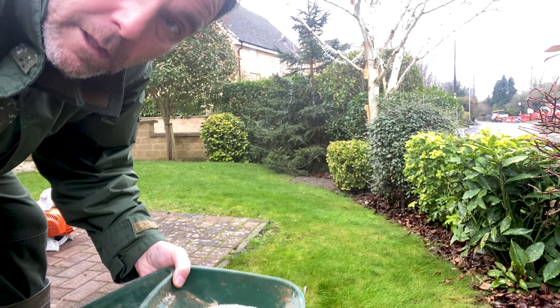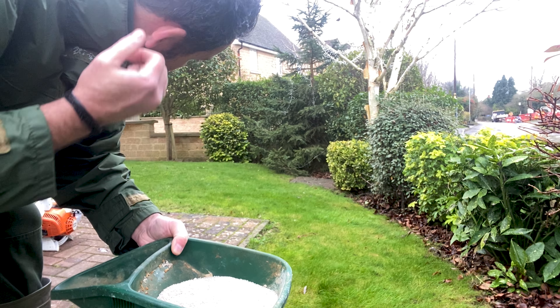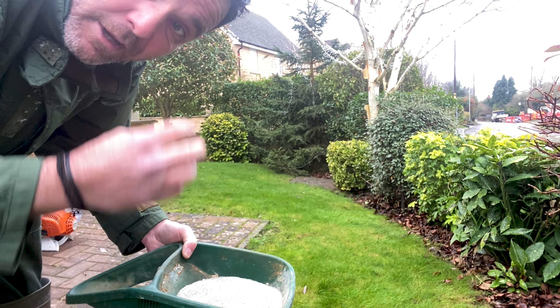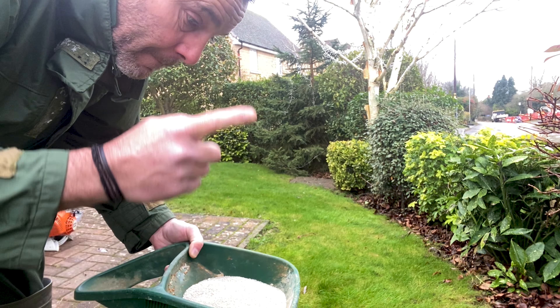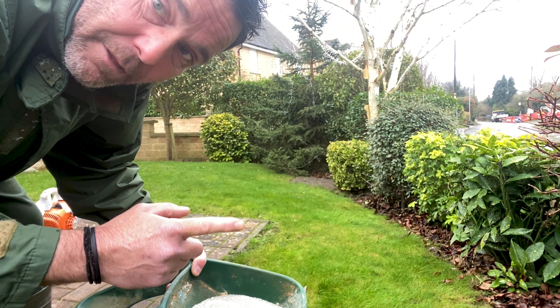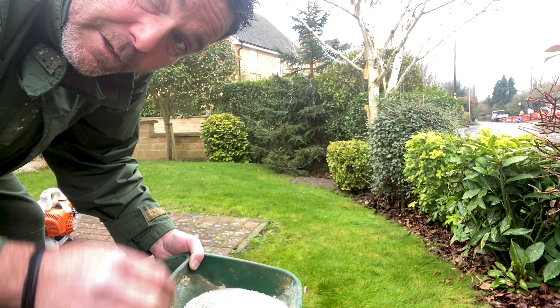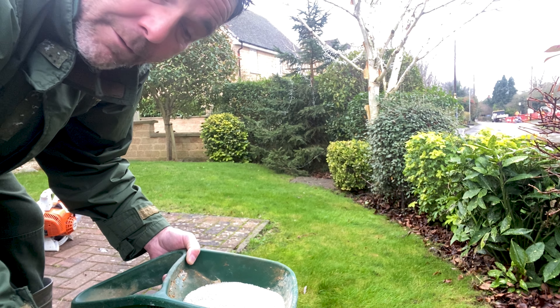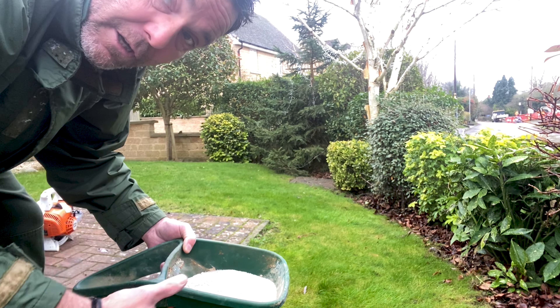Fertilizer — I've got a Green Master 6-5-10 plus 6% iron, and it is that 6% that really is going to be vital at this time of year. The 6% being the iron will control and keep the moss at bay. I will point out though — this is not a total moss killer. I have that booked in, which is a liquid application. It is really effective — you put a total moss killer down and literally whilst you're on the lawn you will see the moss turning really dark in color.